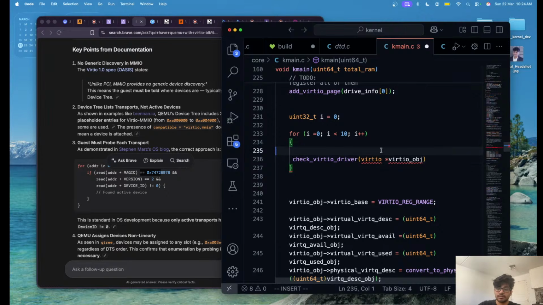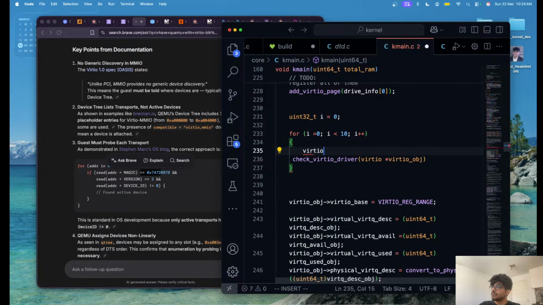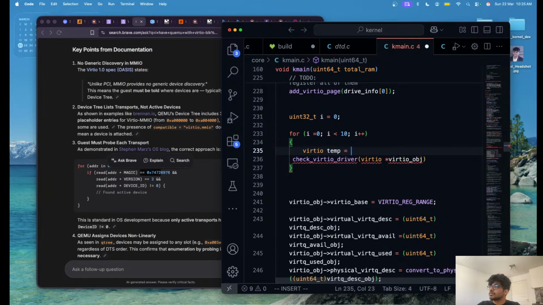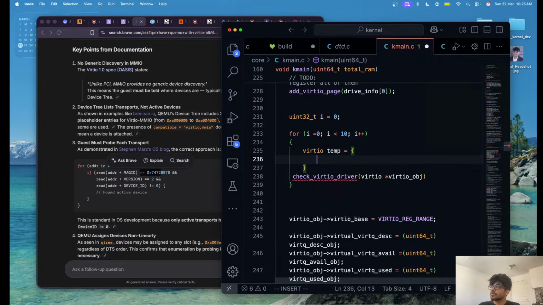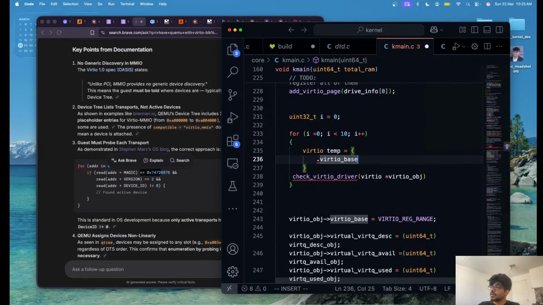We'll just write Virtio star Virtio equal to Virtio temp equal to, I think we can use this method, star dot Virtio base equal to, what is it?